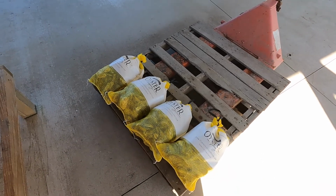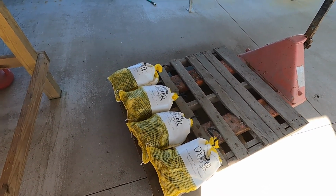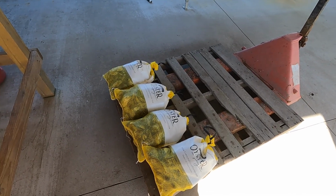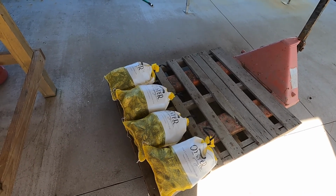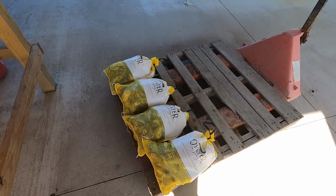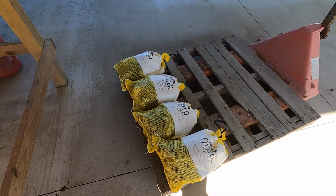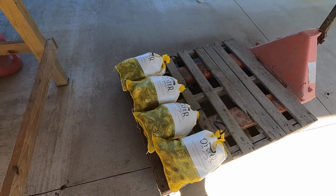It's a tag that indicates where the oyster come from, the company. Then it indicates what day and what time it was harvested. And then also it'll indicate what body of water it come from, and particularly for us, which lease it come from. Then what customer it's going to. It'll also tell us some legal terms and stuff like that.